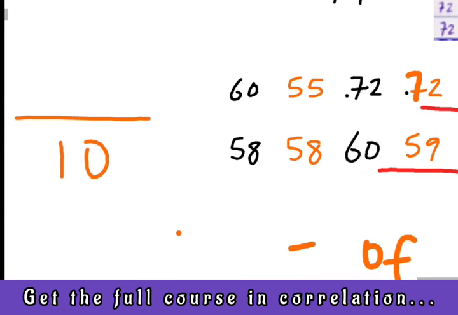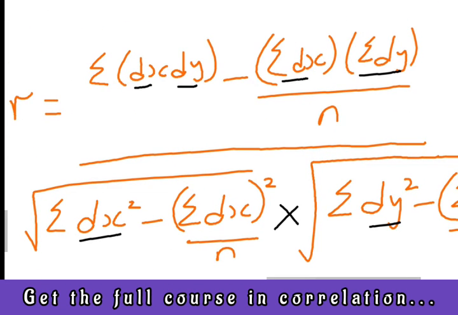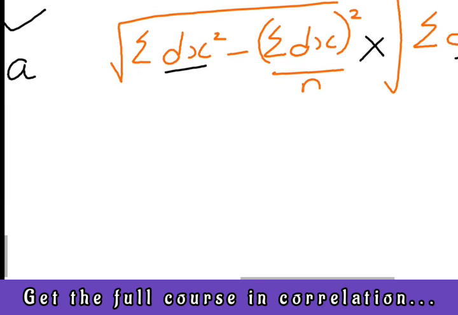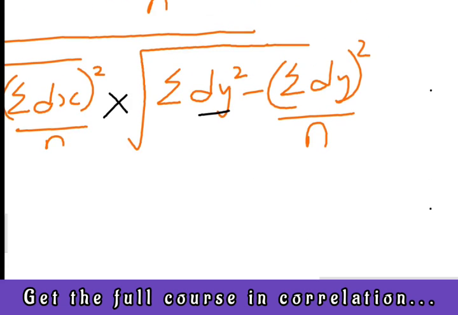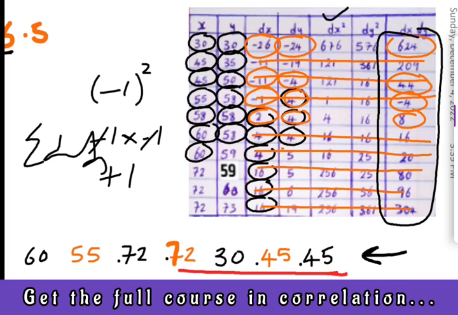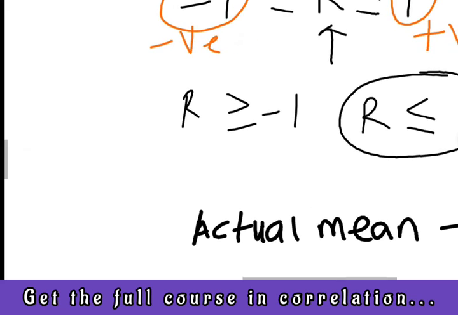And then you simply input what you have solved, everything which you need. You input it into the formula which was given here, and then when you do that, you get something like this. So the value of our summation dx dy is simply, you go and sum up everything you have in this dx dy column. That is what gives you summation dx dy. Then when you sum up everything you have in this dx square column, it gives you summation dx square. So that is how you get everything that you need to input in your formula. And so once you have done that, then you input the values.